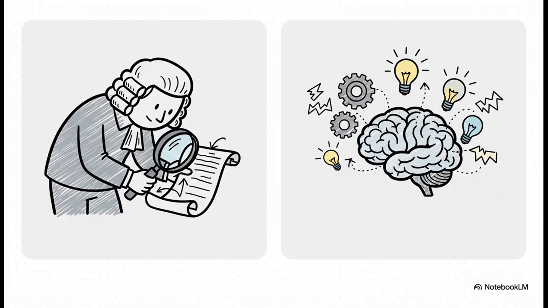Now you might be thinking, wait a minute. If an AI can be wrong, why would we trust another AI to grade it? And that's a fair question. But think about it like this. It's almost always easier to critique something than it is to create it from scratch, right? Like, a food critic can tell you if a dish is too salty without knowing how to be a 5-star chef. It's the same idea here. We're not asking the judge AI to write a perfect answer. We're just asking it to do a much simpler job. Look at an existing answer and tell us if it meets certain criteria.